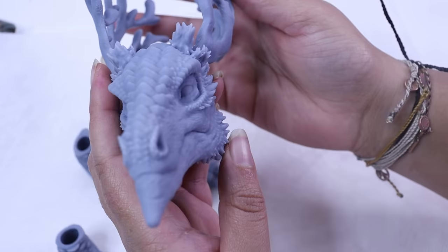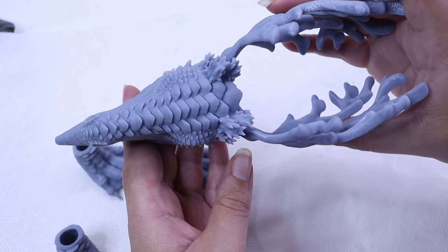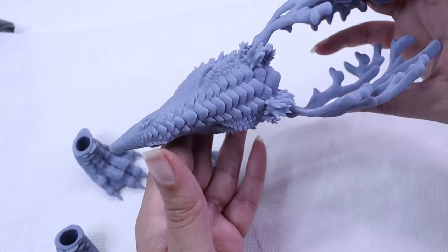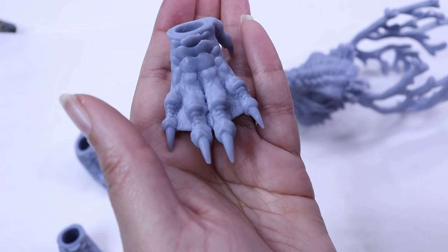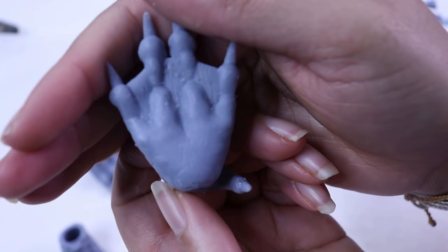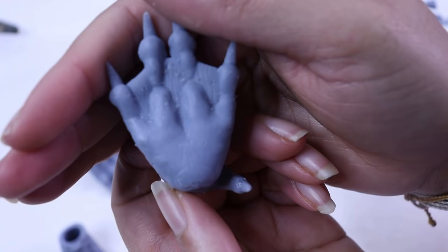Out of all that struggle, this popped out and I absolutely love him so much. I'm just shocked. That just goes to show you: if you keep at it, you will surprise yourself. This is also his feet — I made them webbed to play on the water dragon concept, imagining him having little webbed toes like a crocodile or other reptile. You'll see all those little dots left behind where the supports were removed.